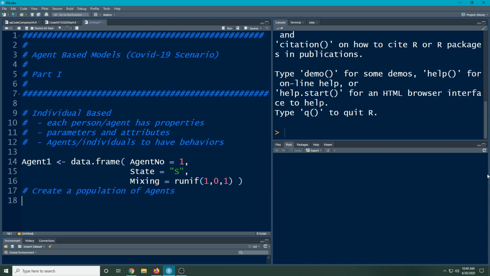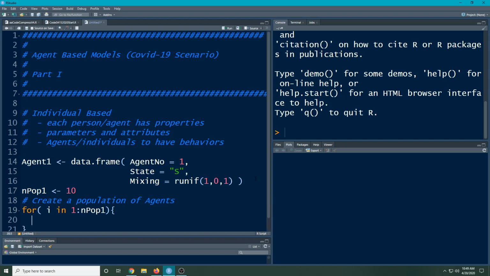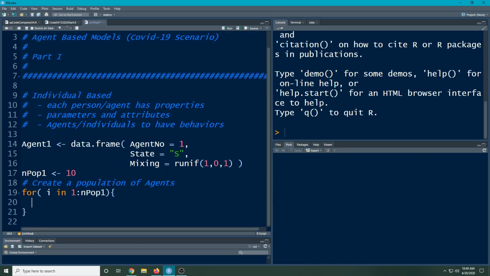Okay, and it's basically doing the same thing, but we're going to do this in a for loop. So we need i in one to however many agents. So we're going to use npop here. And I need to define that. How big is my population? How many of these agents are there going to be? So npop here is going to be, let's just say 10, so we can look at them. Right now we want to just play with a small number so we can see what happens. Now we're actually going to have more than that, but I'm going to go from 2 to this number. That way it makes more sense because I already defined agent number 1 here.